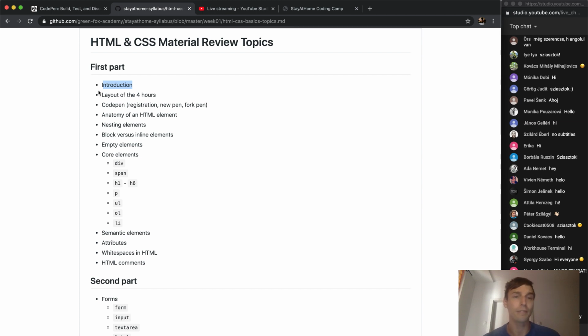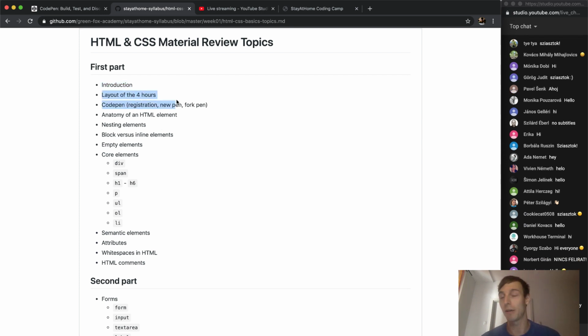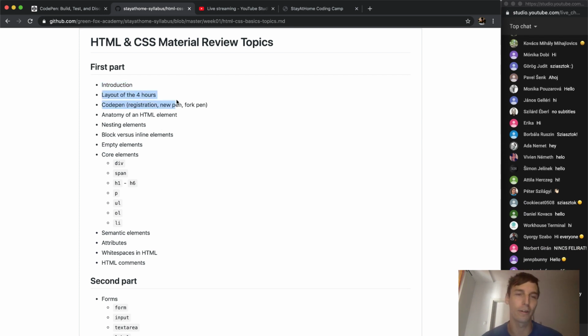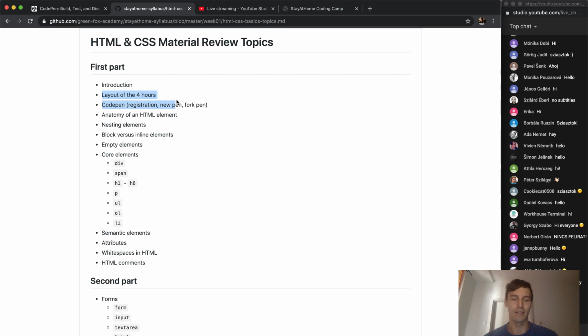Basically, I was a software developer before for almost 10 years or even more than 10 years, and now I love to introduce people to software development and programming and everything that I can offer as a teacher, as a mentor.